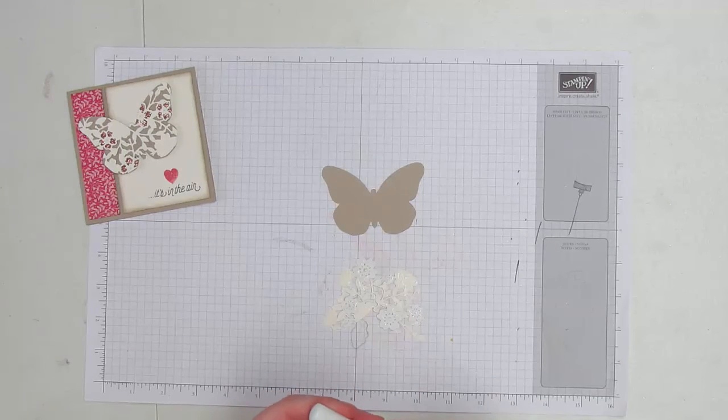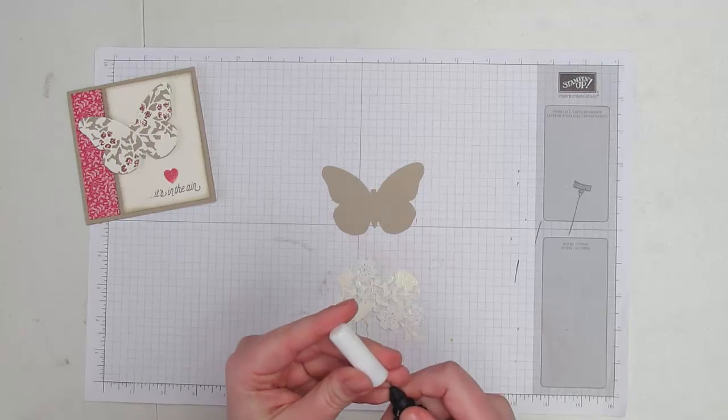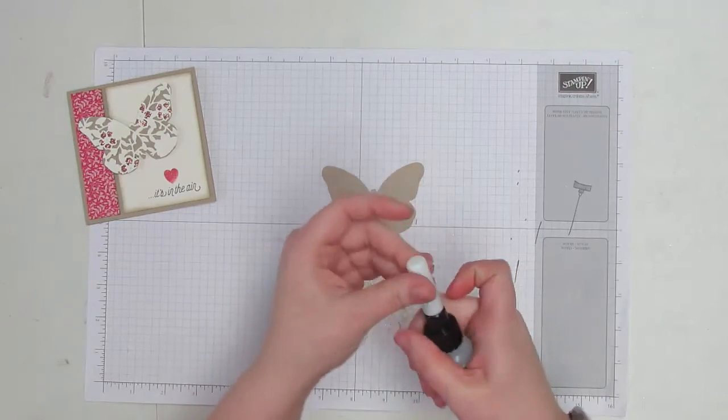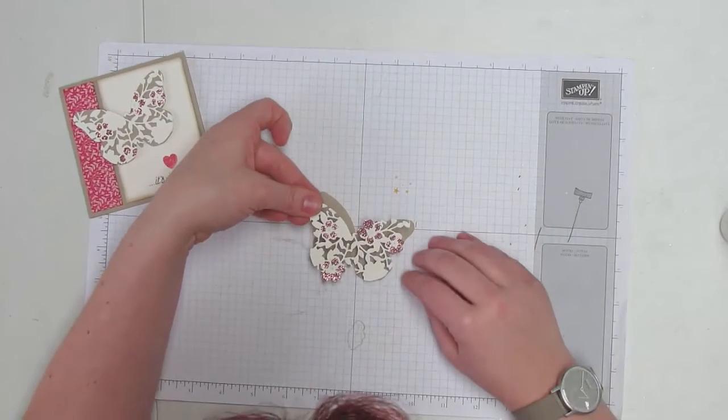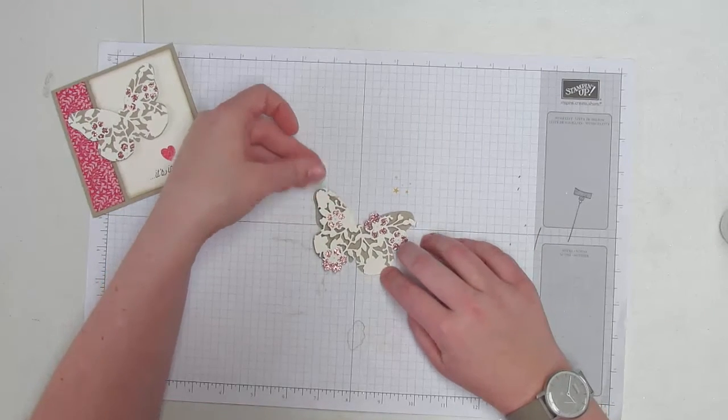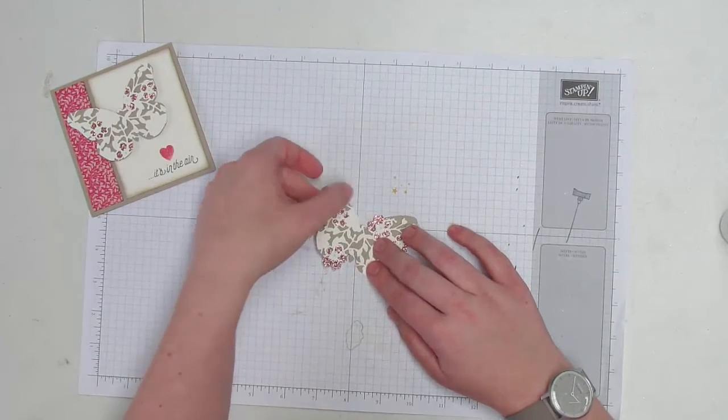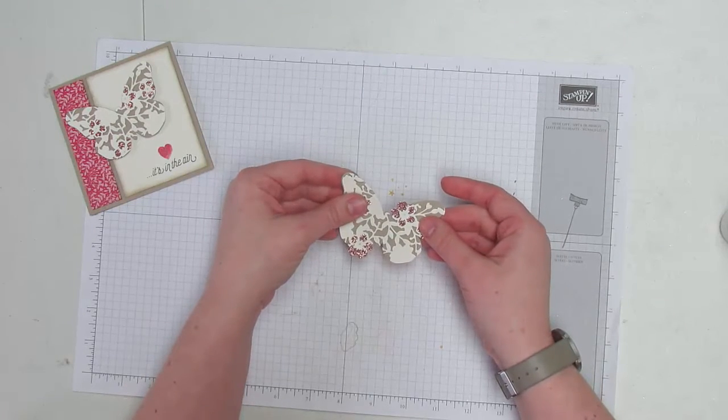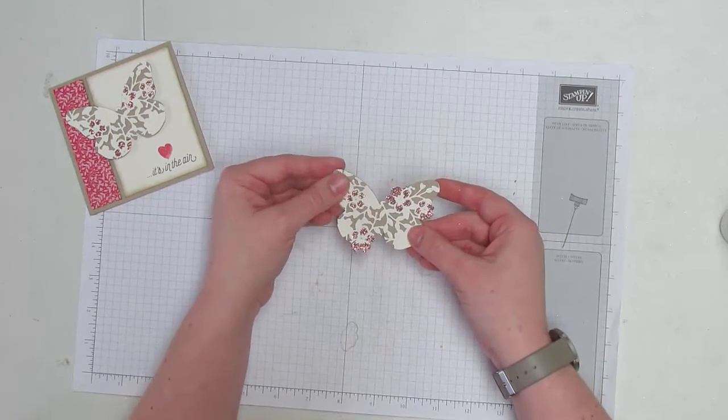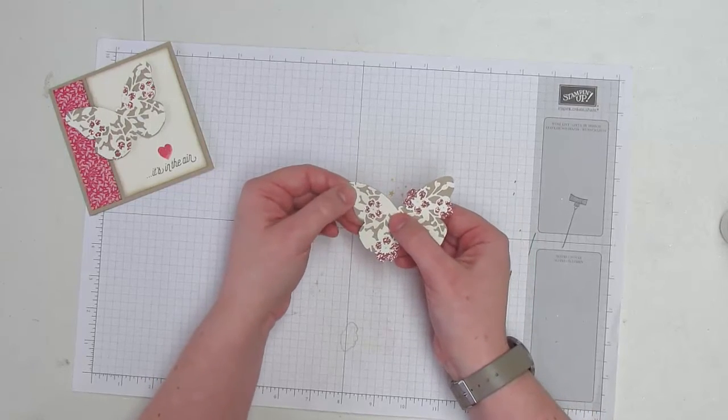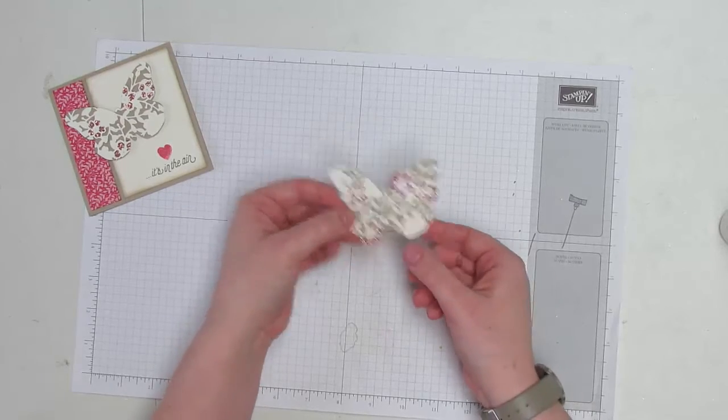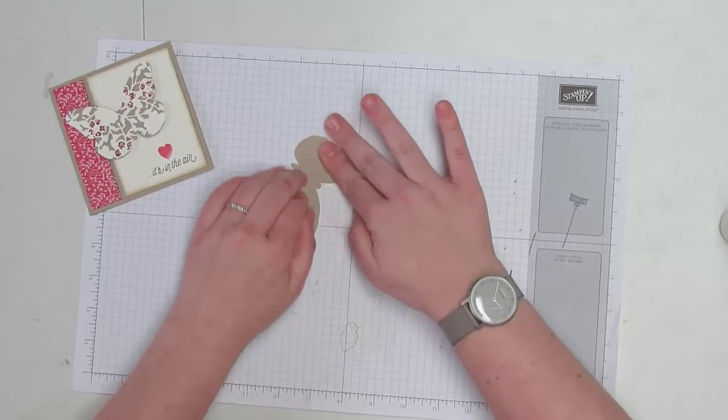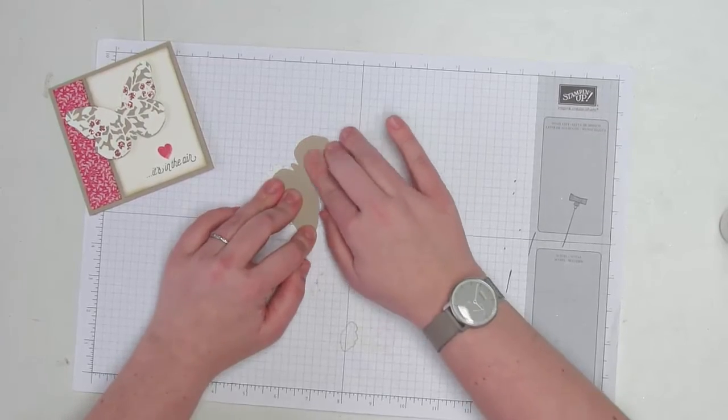Because when you do cut out your butterfly, you'll notice that sometimes it's a little bit hard in places to tell that it's a butterfly. I actually tried it tone on tone, so I did the Vanilla butterfly layered on top of a solid Vanilla butterfly, which is really pretty in person, but I just thought it was not as striking, so I liked it better this way. So I've gone ahead and added that glue, and I'm going to take this and line it up as best you can on your butterfly. The one nice thing about it being a little bit slidey of a glue at first is you can set it down and sort of adjust your pieces.